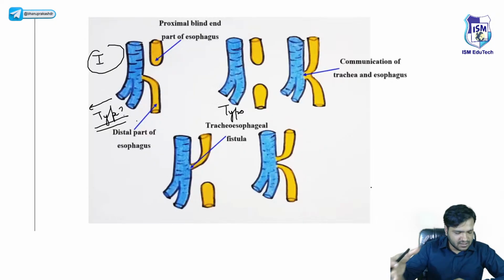तो इसको दो बाइफिकेशन सिखा देना. Yes, जल्दी से बताइए, which type is the first one, which type is the second one? Yes, the distal part. Yeah, Anushka, very good. It is the type C wala part. Type C, where the distal part of the esophagus communicates. It is the type C.